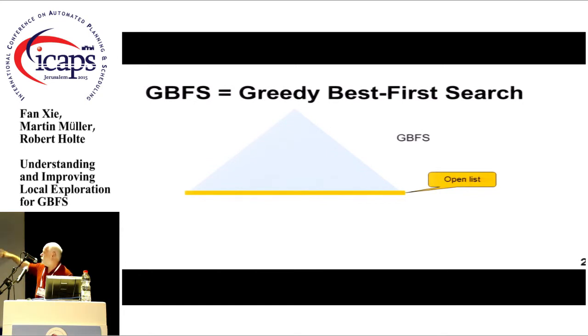The color's not coming out too good, but luckily the part you can't see is the part that doesn't matter. This is just a little slide depicting greedy best first search. It's a best first search algorithm which is driven by heuristic values with no regard for the distance from the start state. So the blue triangle that you can't see is the closed list, and then there's an open list which luckily shows up, and that's ordered just according to the heuristic that you're using.